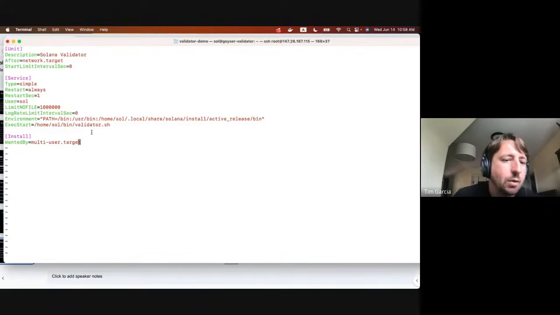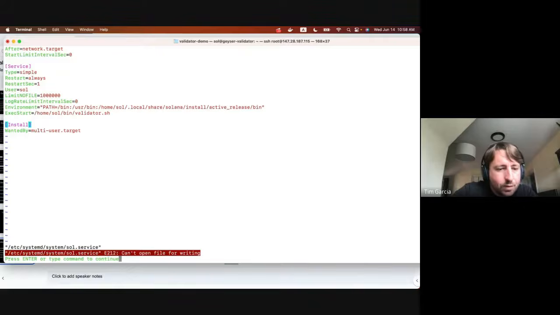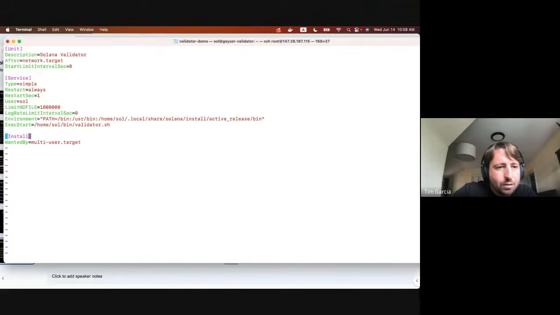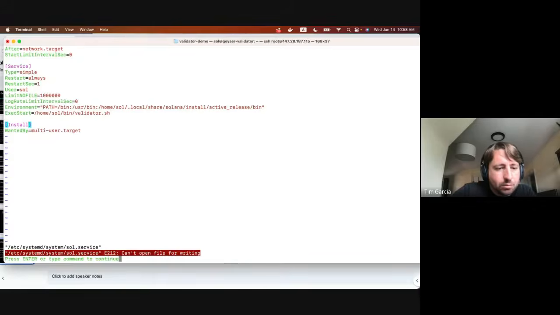A couple things you might want to modify here. The ExecStart, if this path is not the path that you set up, then that's going to be problematic. This, I think, is the same file name. So let's just verify that. Oh, it has to be sudo.